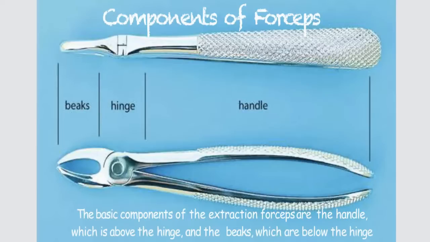This is an old style forceps. A typical forceps will have a handle, and it will have a beak, and this can change shapes and sizes. They can have serrations, no serrations, different angles. But this is the key: this is the hinge, and the hinge is how we open and close the forceps. I know I'm not telling you anything new, but I'm going to show you something a little bit different in a moment. With this hinge, we have to actually hold the forceps open for us.